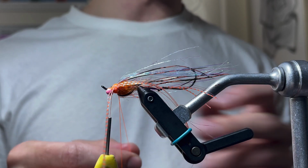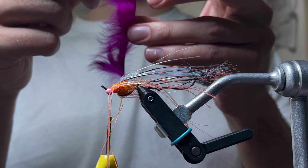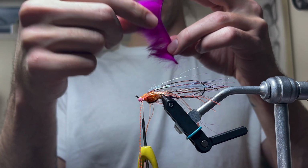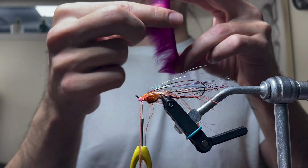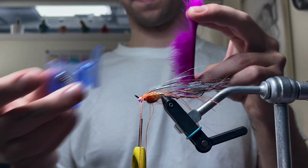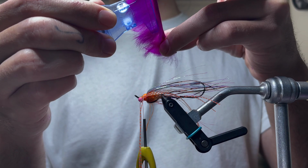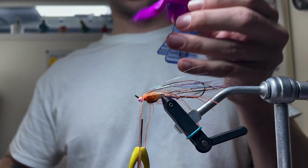So now we're going to take our crosscut rabbit strip, pull it tight, and just run your fingers against it, pinch it. The natural oils from your fingers, sweat, whatever you want to call it, will kind of sort it all out, get it a little bit neat. And then use a clamp, right? You could use a chip bag clamp, that would work great. This is a Stanfo clamp, I guess. Bought this at the Portland Fly Shop.